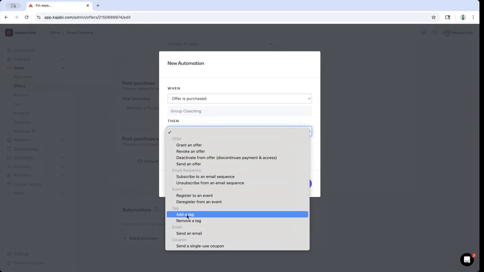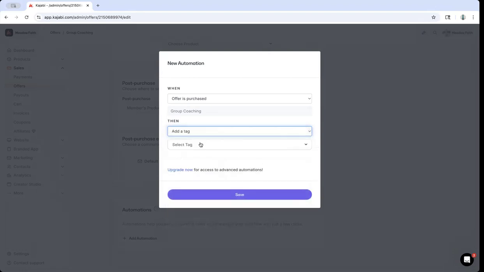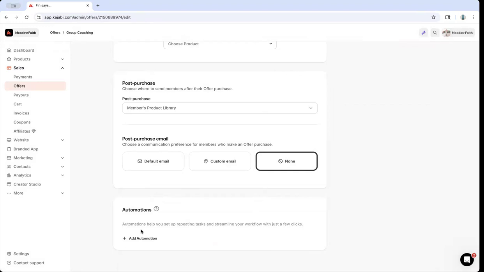Add a tag. What that means is when you go to email everybody and say, our call is coming up today, or here's the link for our call, get on the call now, you want to be able to segment your list so that you can easily decide who that email is going to go to. So for add a tag, you would add a tag that you create in the contacts area, that identifies them as a customer of that course. So that's what automations is about.